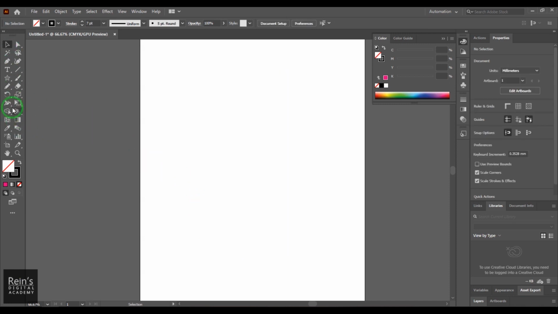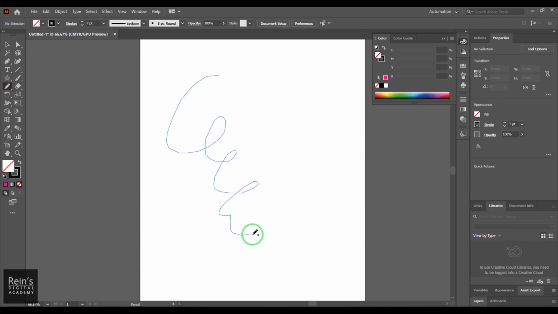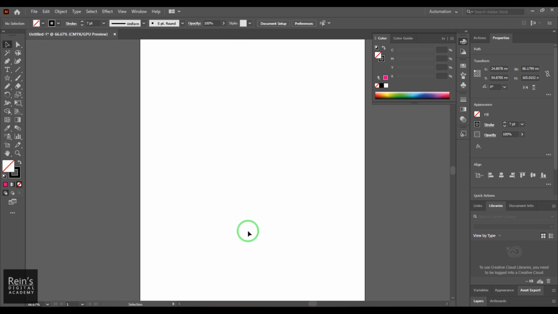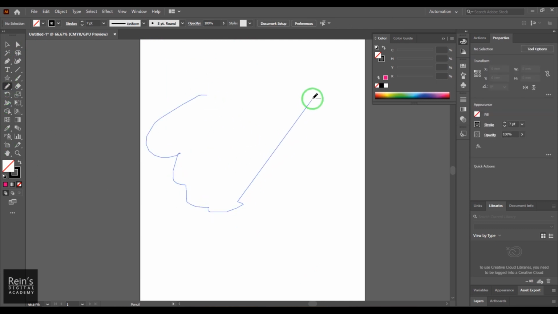Also, while you're moving this, when I hold Alt, from the point where you press Alt, you get a line to the place where you drag and release. While you're drawing, just hold Alt, release Alt, hold Alt, release Alt.